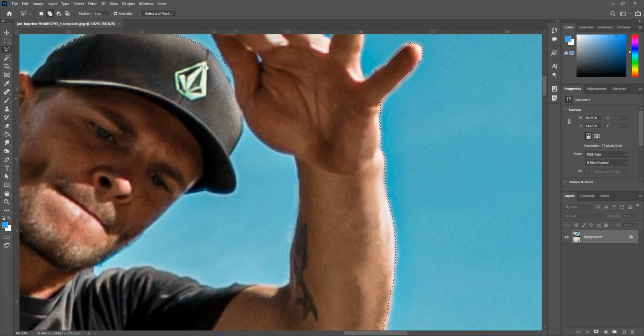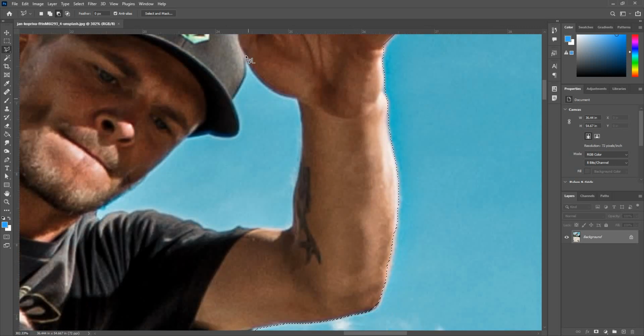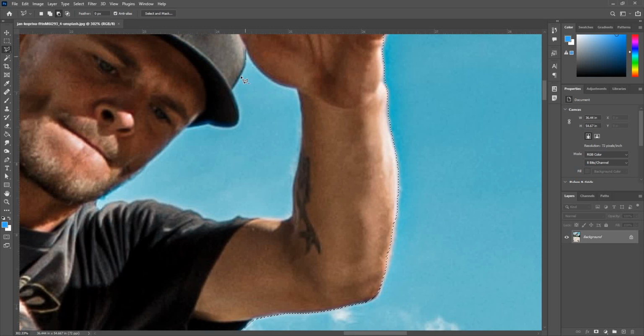I have to cut out this also. So I can use subtract from selection, and we'll subtract this part from the selection. This area as well. Here the edges are fine, so I can use the magnetic lasso tool here.